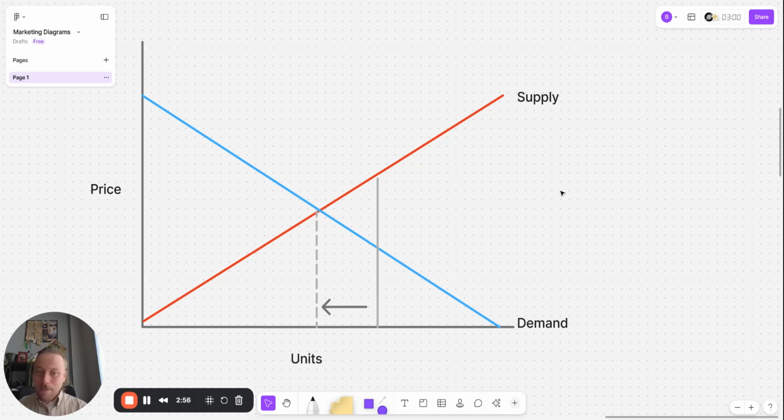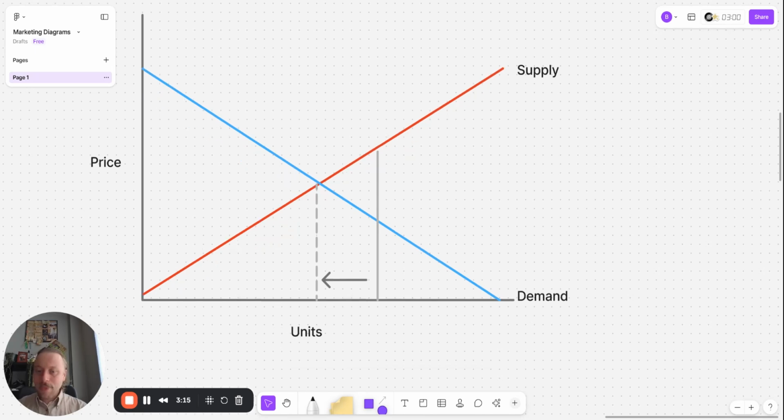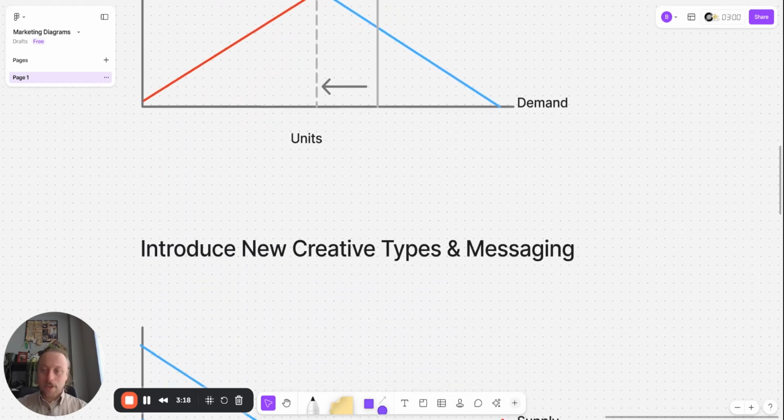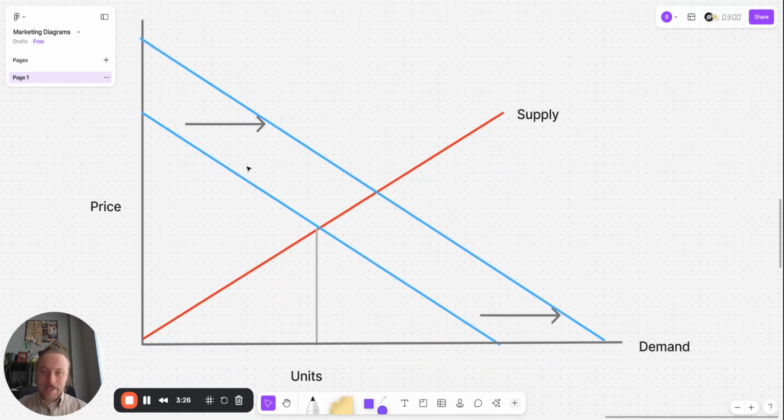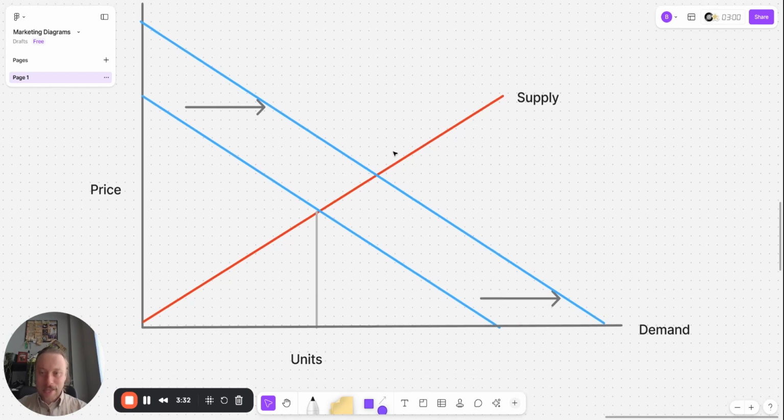In the ads platform, we love it because obviously this is going to make it easier to bring more customers through the door. The cost of generating an order, attracting a new customer goes down. You can scale the ads program at a higher volume during the discounted period, but it's not sustainable for the business. The other methodology is to introduce new creative types and messaging in a way that can potentially attract new audiences. And what this does is this actually shifts the demand curve out such that you're going to be able to sustain that higher price point that you were originally running at.